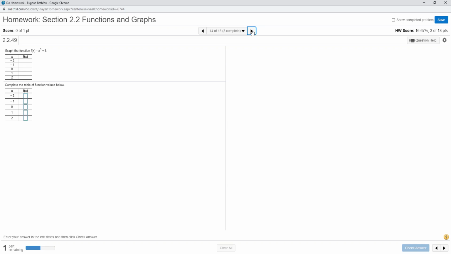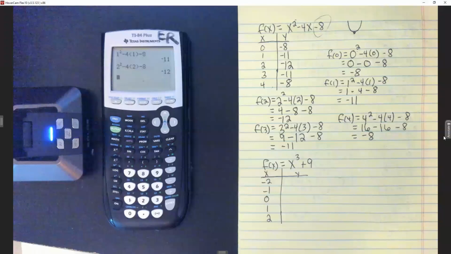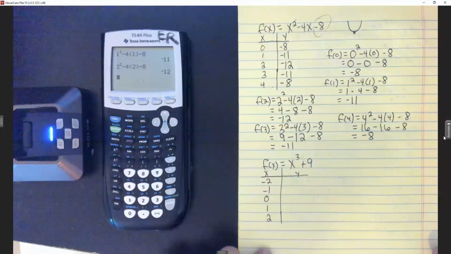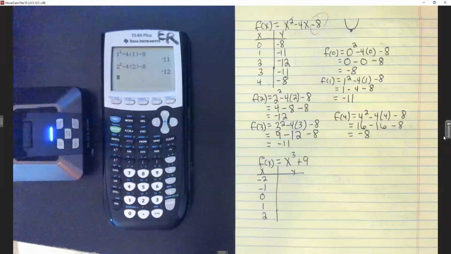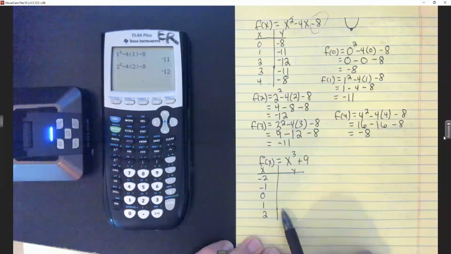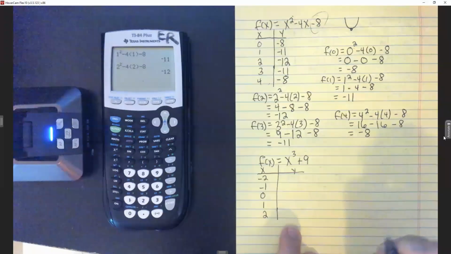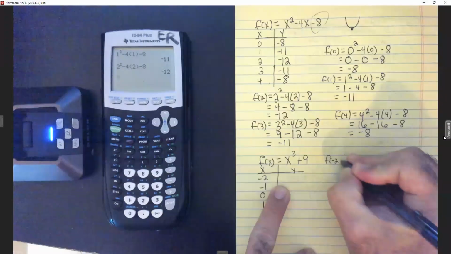All right, switching screens back. All right, y'all see my paper? Yes. All right, so I'm going to find these 5 values and then we'll go graph them, okay? Because this tool's tricky too. So f of -2 will equal -2 to the third power plus 9.